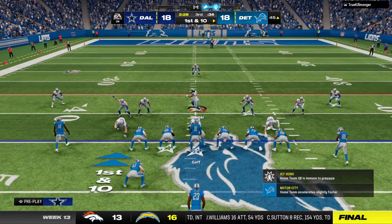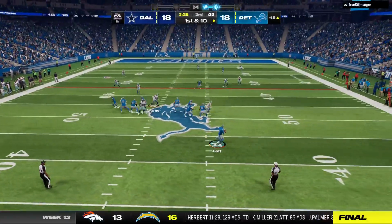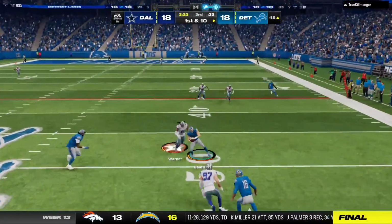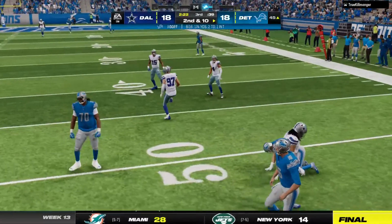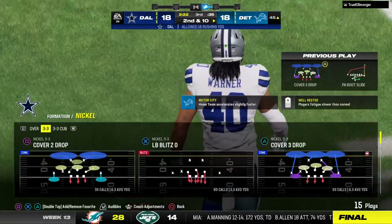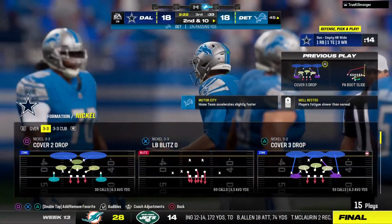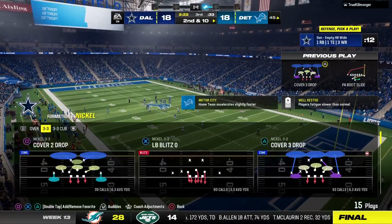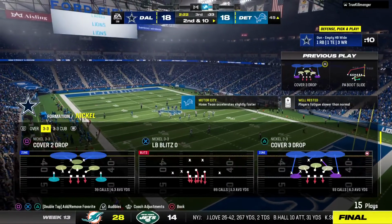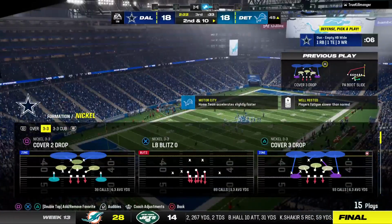Hold on. Check. After the interception, here's Goff. And this will be incomplete. Physical play on the football there, and it's 2nd down. That incompletion certainly slows things down a little bit and brings up a very important call for 2nd and long. Run and try and get some yardage and make it 3rd manageable, or challenge the coverage again, hoping for a bigger gain?